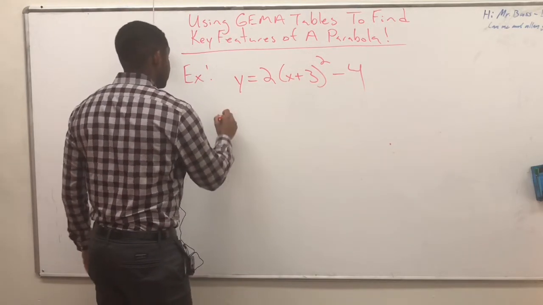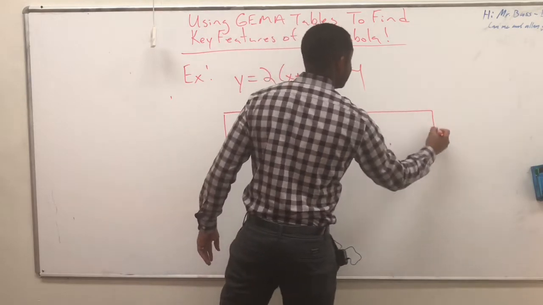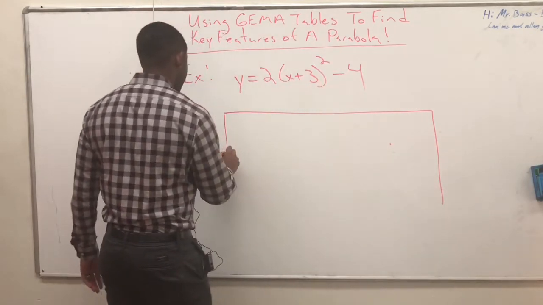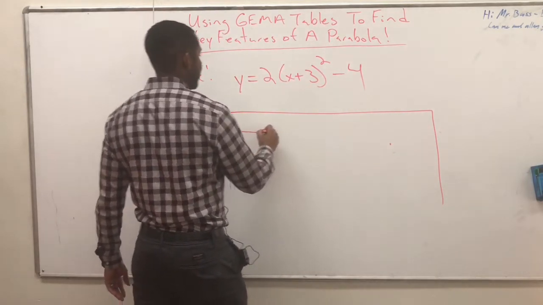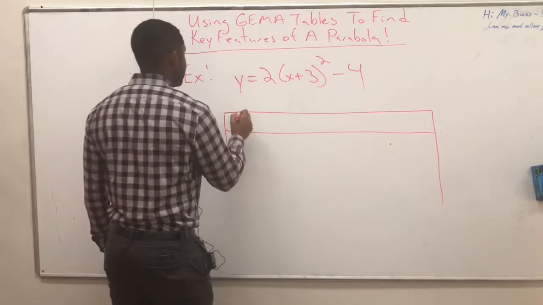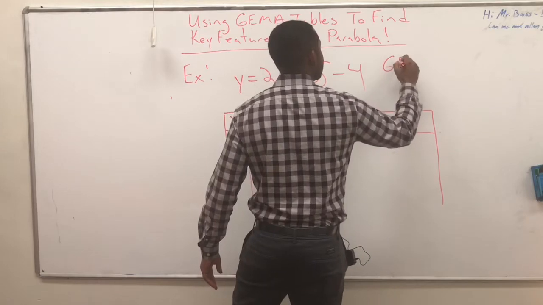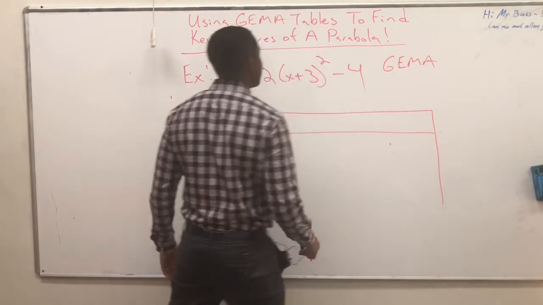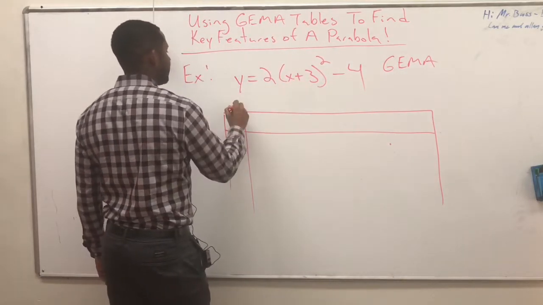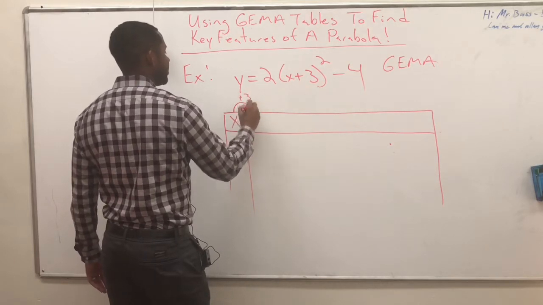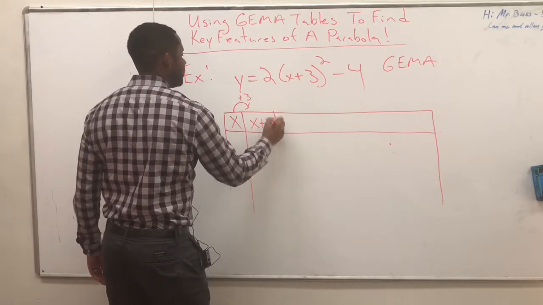Cool. Hopefully, you're a good student and you attempted to do that before me just to see if you could get it right, because that helps you get on the right path. So I'm going to do this column. I know this column starts with x. I know I'm going to follow Gema. So I see grouping x. The first thing that happens to x is plus 3. This gives me x plus 3.